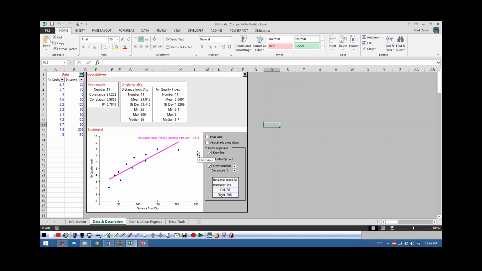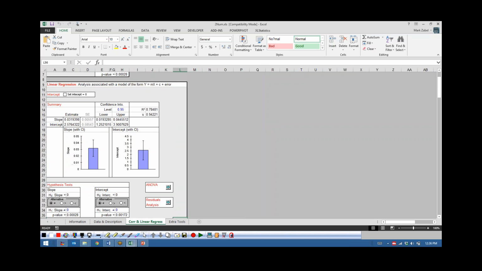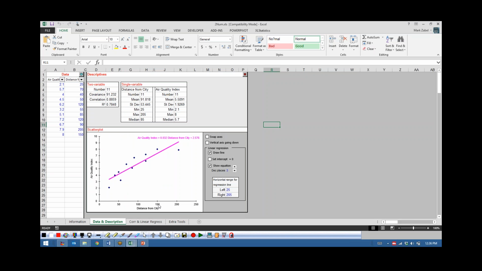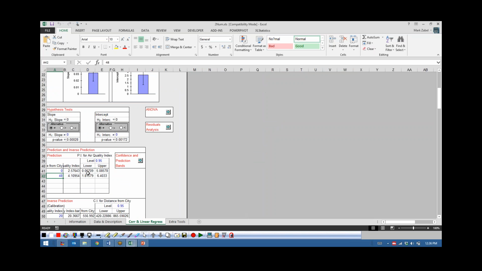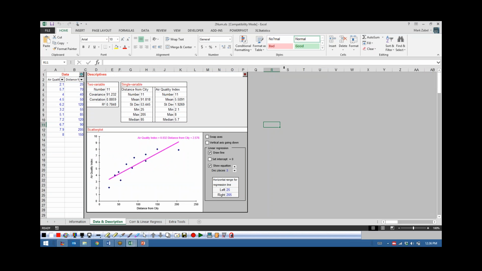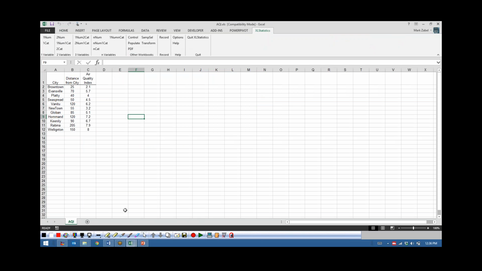what might be the prediction of the air quality? We might want to predict, I don't know, the distance of the city, 150. It looks like that air quality might be whatever that means, 7.1 or something like that. Or if we wanted to quantify that a little bit better, if we lived 150, maybe that's kilometers because it's Australia, from the city. Yeah, it'd be 7.36, but it could be anywhere between 5 and almost 10. So the prediction is kind of a wide prediction, but it's not terrible. All right, let's do one more.